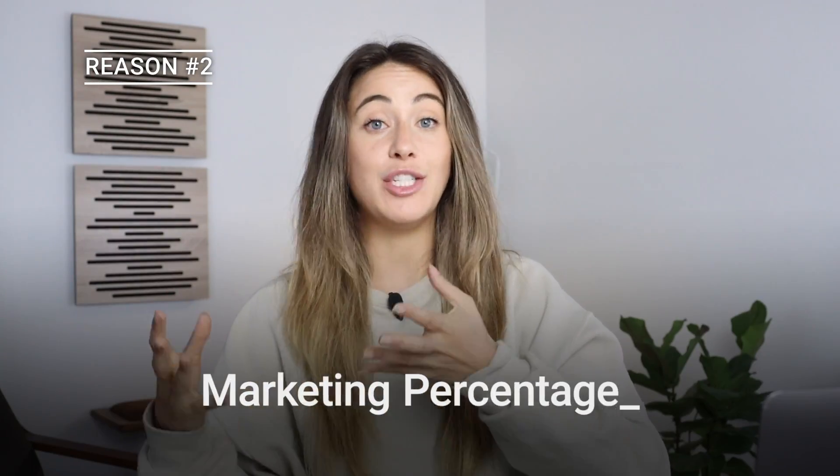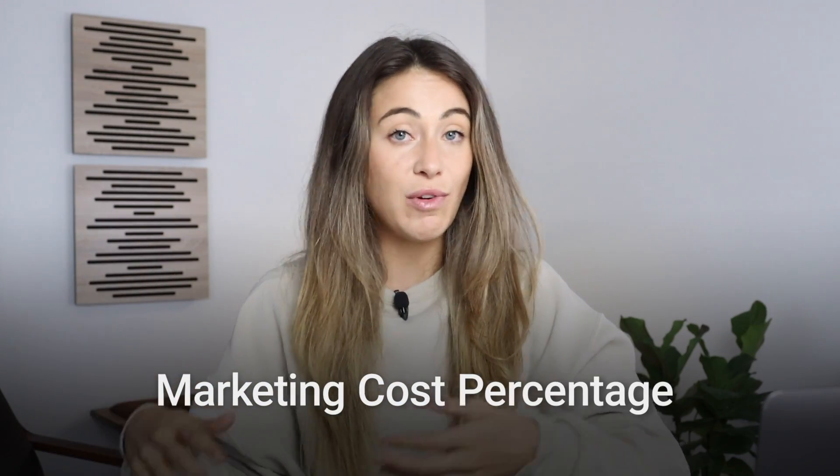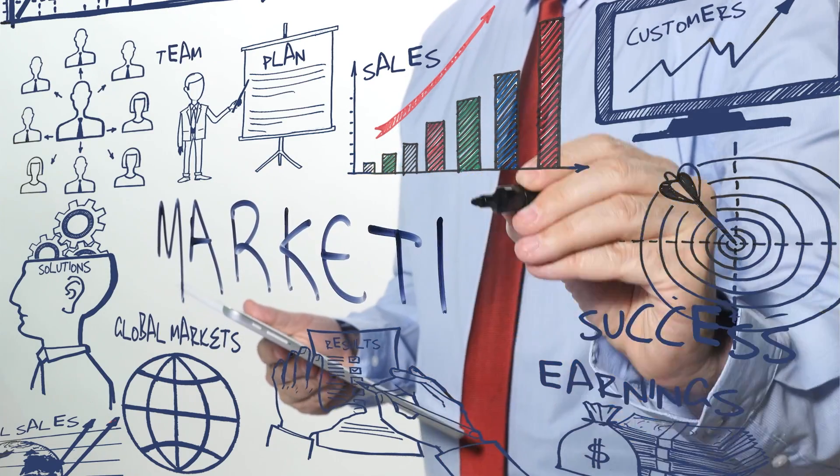If you're in a niche that is very competitive, waiting for Etsy to tell you if it's a good listing is going to take even longer when you're in a very saturated niche. Nowadays in e-commerce, a lot of niches are saturated, so it's not really an option to not spend money on paid ads. Any business usually has a marketing percentage budget built into their business model. When Fortune 500 companies go to market, 80% of their budget in some cases is going to marketing — and that is normal.